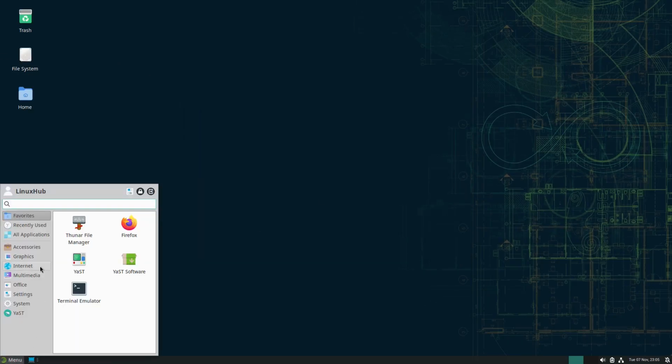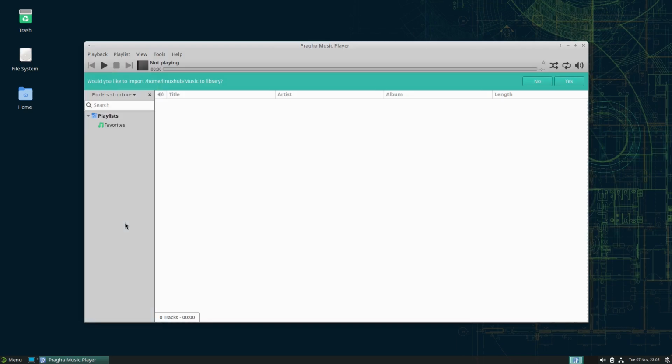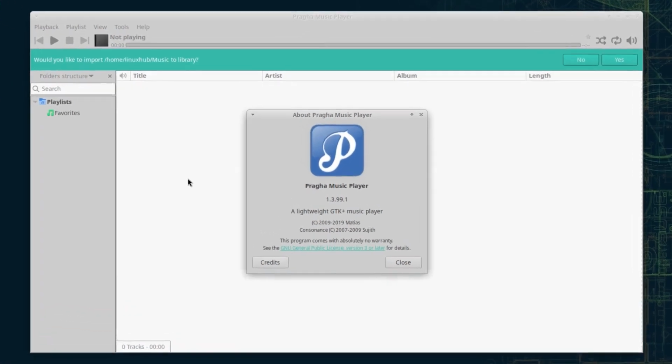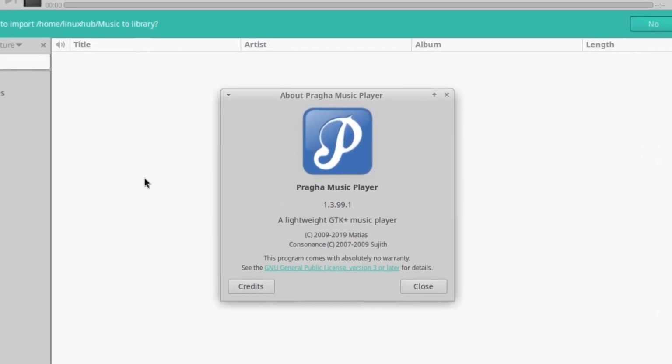Alright, see what other multimedia we have. Pragha, I'm pretty sure it's audio. Yeah, manage and listen to your music. Yep. I mean, if you wanted to, you could use the video player also to listen to your music.